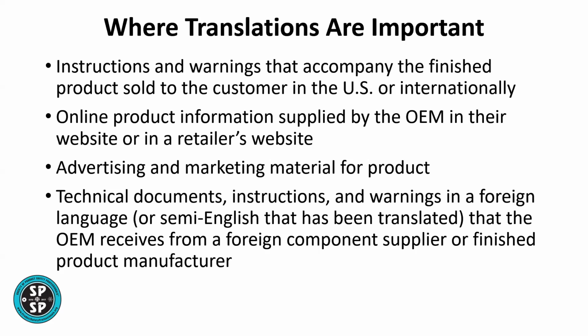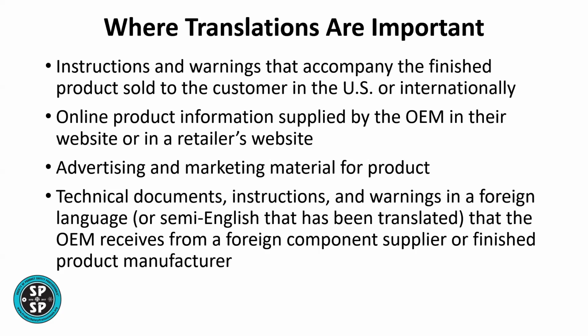Certainly instructions, and many times when we do this, instructions are converted from Chinese into English by the Chinese manufacturer, and it winds up a little off, to say the least. So how do you deal with those kinds of things when somebody else is doing the translation, but the translation is not very good? I've spent 35 years reviewing manuals, mostly from Japan, and trying to understand what they're saying. It's usually written by Japanese nationals and then translated by them into English, and the English translation is not very good. So that can be very important when you then, as an OEM, are trying to incorporate that information into your instructions.